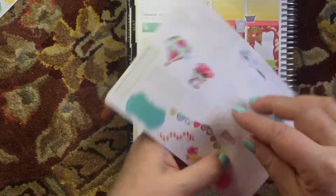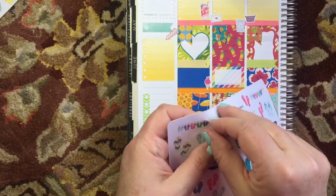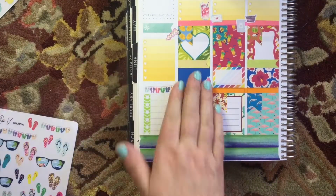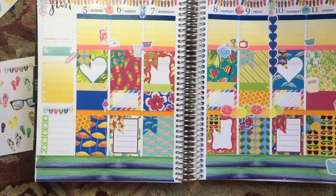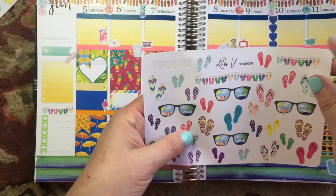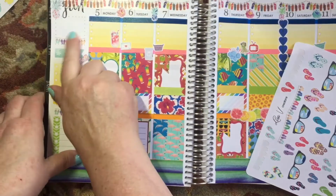So let's do this. I think what I want to do, I have this and it's fun and festive. So let's just put this down to aim at those things we want to do. And then I'm going to put this here, just like that. And let's open it up and see how things are going. Because guys, all I do in this really is just journal and keep up with fun stuff. And so I think what I want to do is put this over the words thankful thought. Just like that right there.